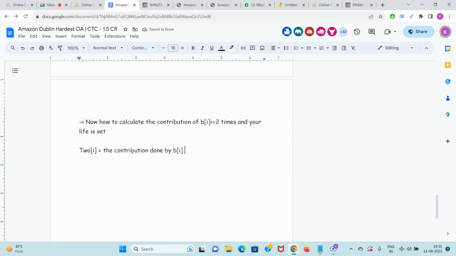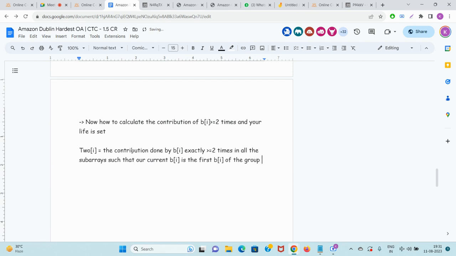So the contribution done by b of I exactly greater than equal to 2 times in all the subarrays such that our current b of I is the first b of I of the group.